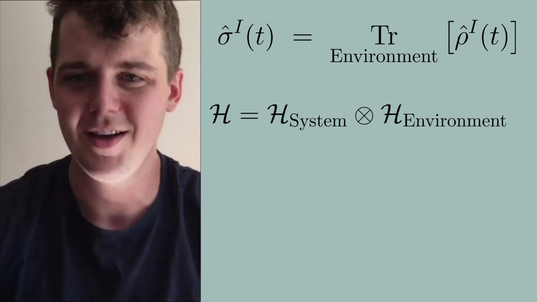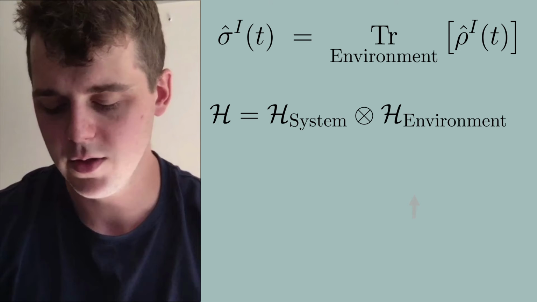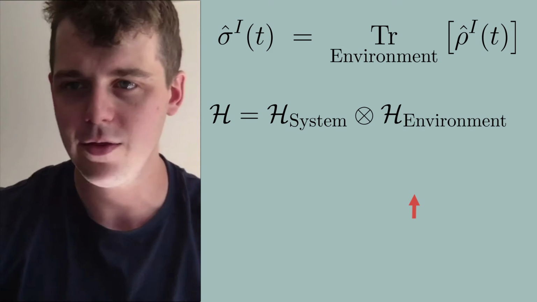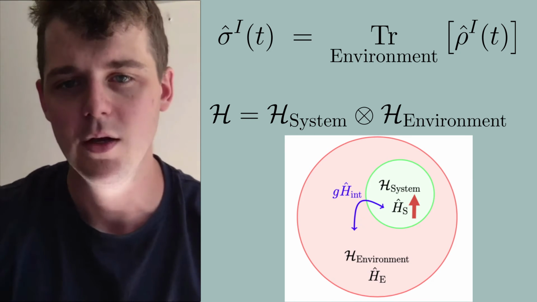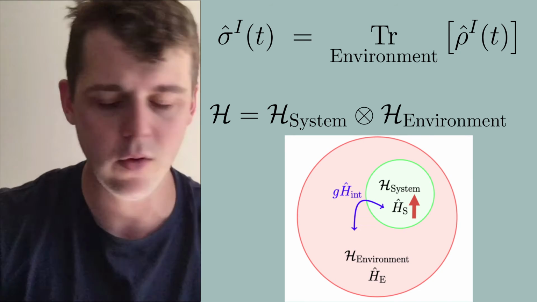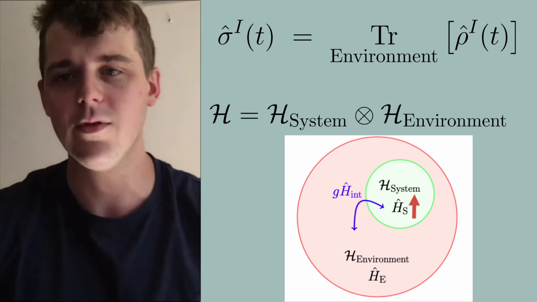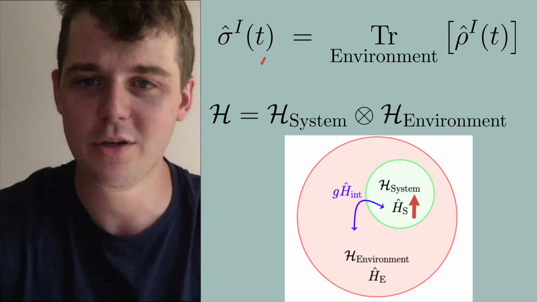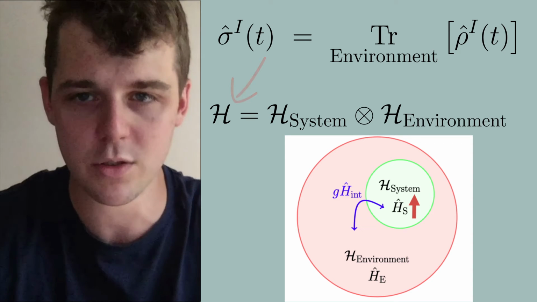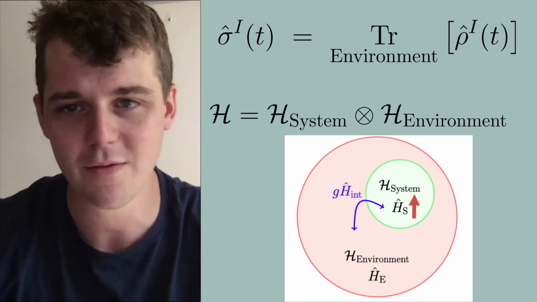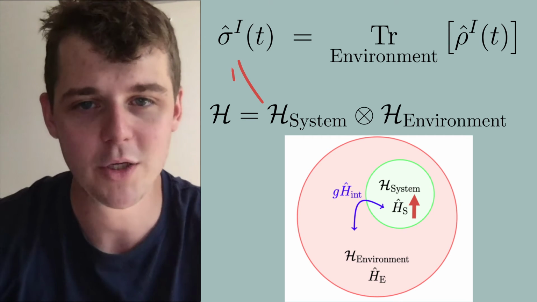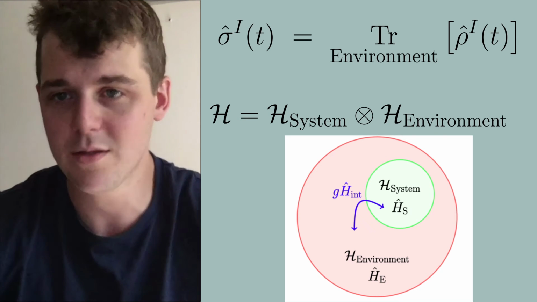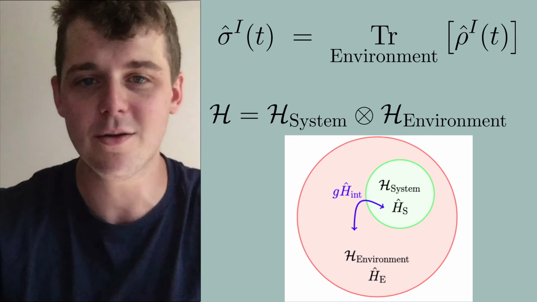To bring this back to Earth, the canonical type of problem that's studied here in open quantum systems is that of a qubit. A two-level quantum system with two spin directions, which is coupled to some thermal bath, which has infinitely many degrees of freedom. That's usually modeled by some bosonic quantum field. So the full Hilbert space H in this type of problem would be infinite dimensional. But once we trace away what the environment is doing, the reduced density matrix for the qubit is just some 2x2 matrix, since the qubit has two spin directions.